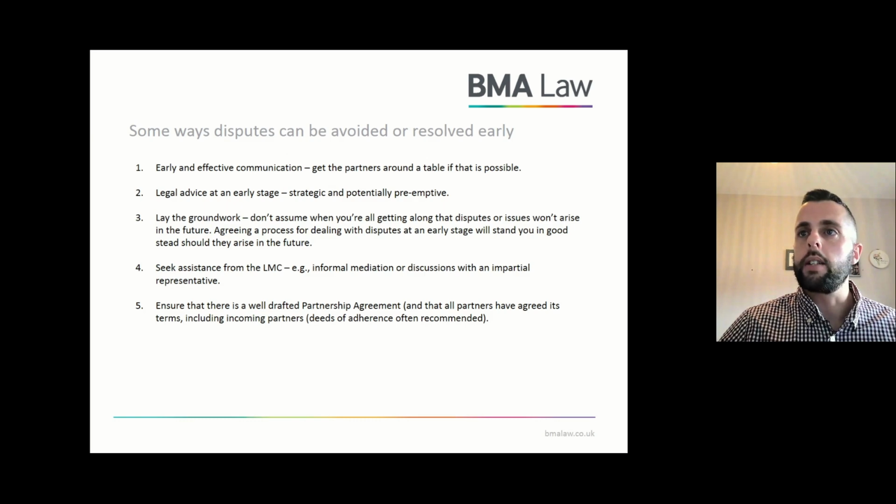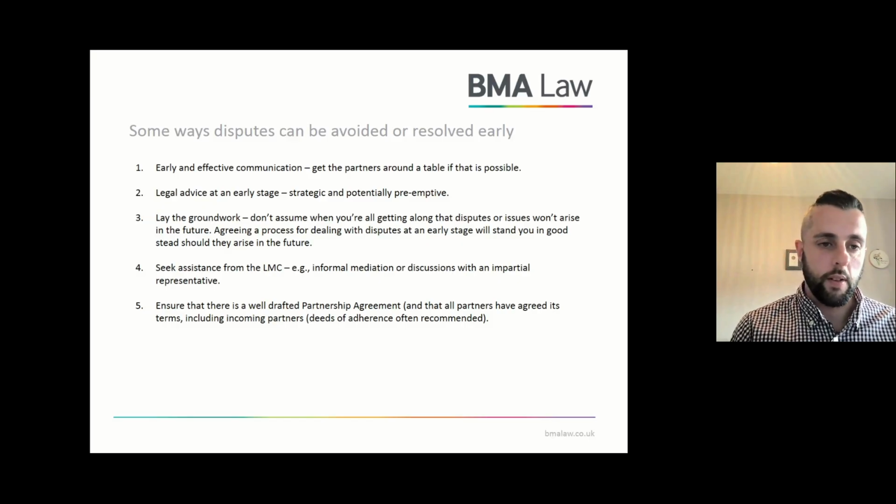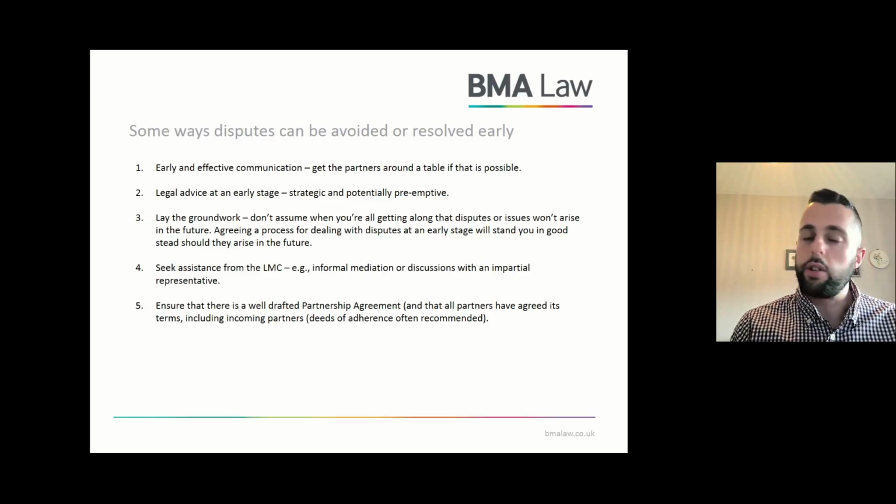Just moving on to some ways that these types of disputes can be resolved early doors. As I said earlier, early and effective communication is really key, especially if the partners have an amicable relationship. The more amicable the relationship, the easier it is to get around the table and just have a chat about these things as openly as possible. And often, I imagine there are lots of partnership disputes that don't even get to lawyers, because there's a method of resolution in terms of openness within a partnership.